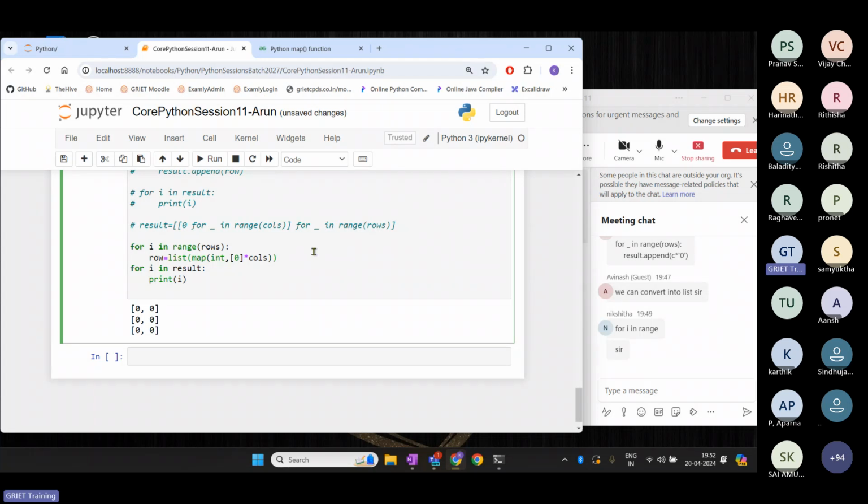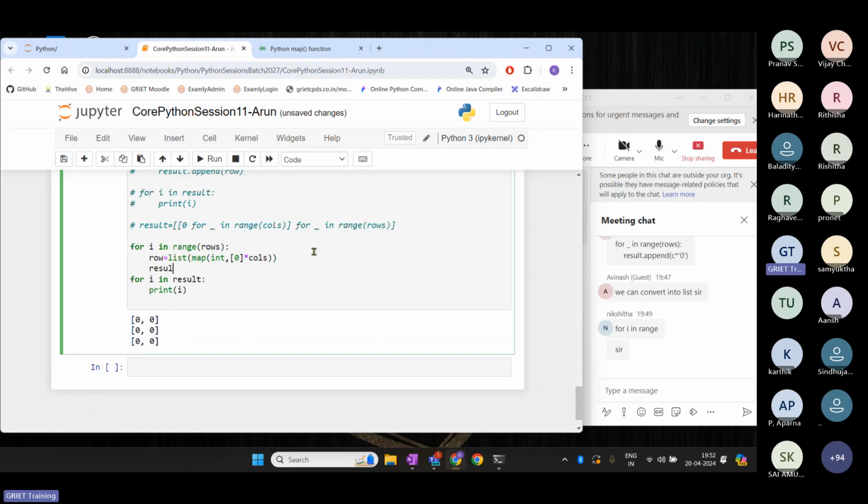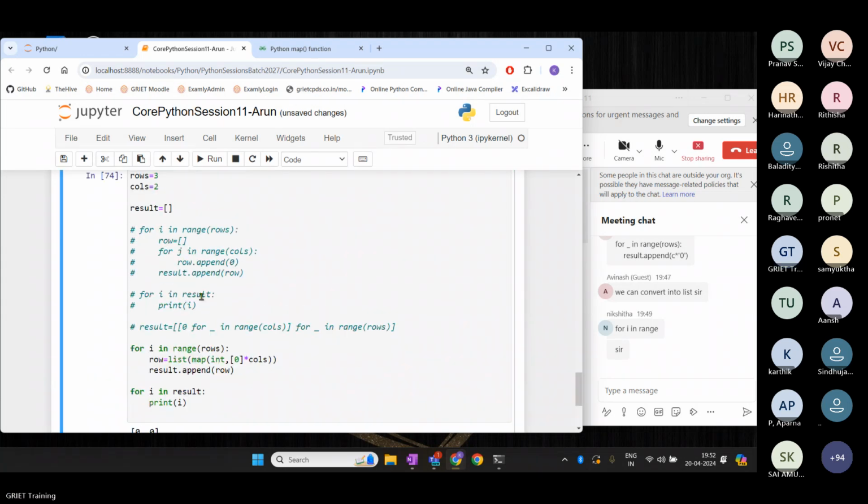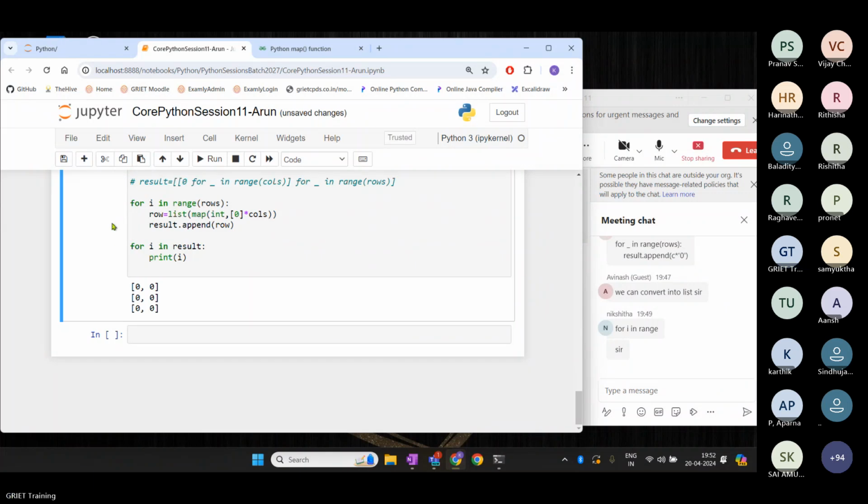So then what I did, I just appended it to the matrix, right? So result dot append of row. Okay, so I think now it is working.